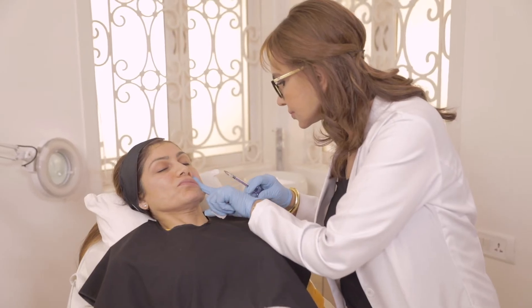I was very skeptical in the start, thinking that it's going to be painful and it's going to make my face look overly bulged, like how you see other people who are botoxed or over-botoxed. I wanted everything natural, and Dr. Jamuna Pai did such a brilliant job on me. She subtly gave me these fillers which helped me look fresher and very youthful, and thanks to her today, I am happy with the outcome.